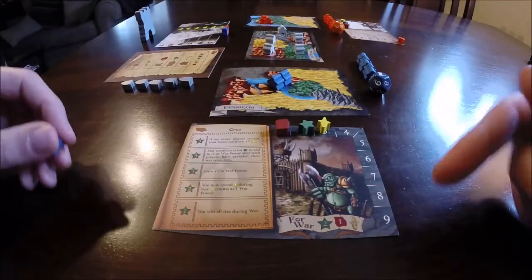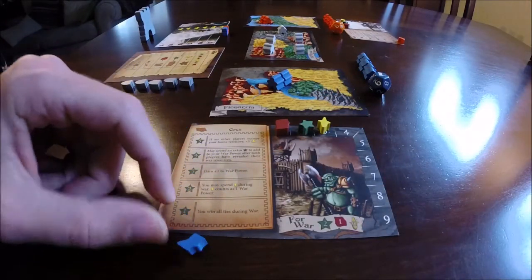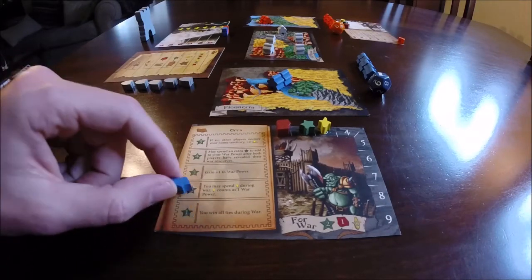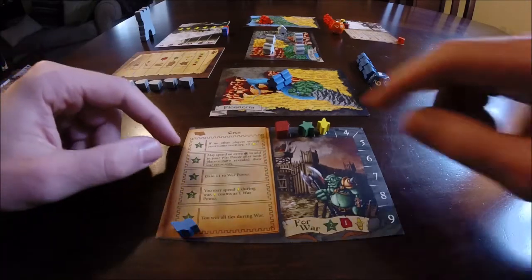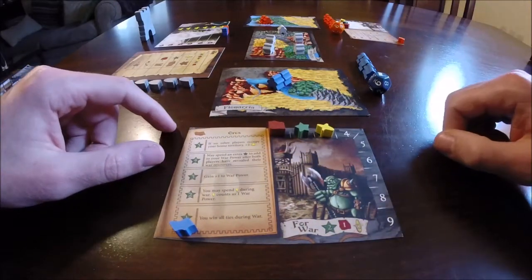We can take a look at the anatomy of a race card real quick. You'll see you get your book token, which is a little book, and this will keep track of your magic. You start with 0, so it kind of starts below, but as you gain magic, you gain special abilities. In this case, you win ties during war. You can spend corn for war, which is pretty cool. For the orcs, you have this kind of track up here. The red thing keeps track of your stone, green keeps track of your magic, and yellow keeps track of your corn.